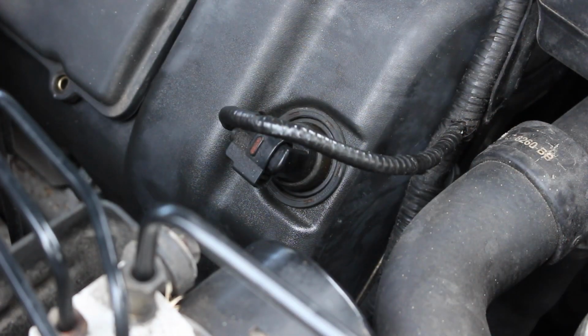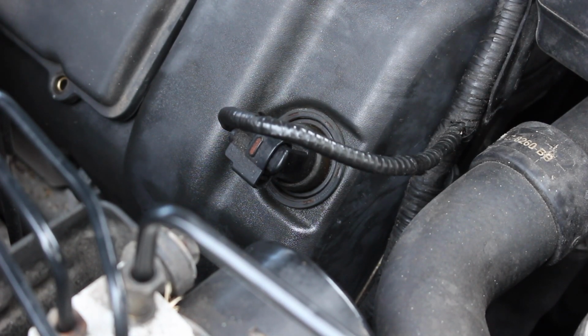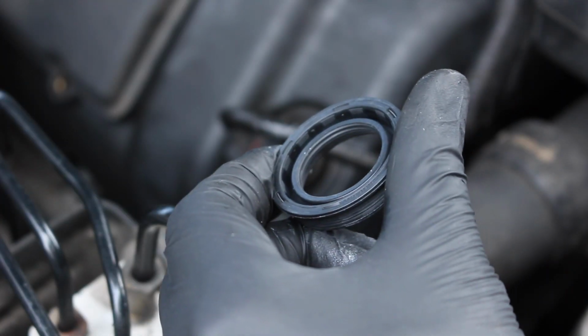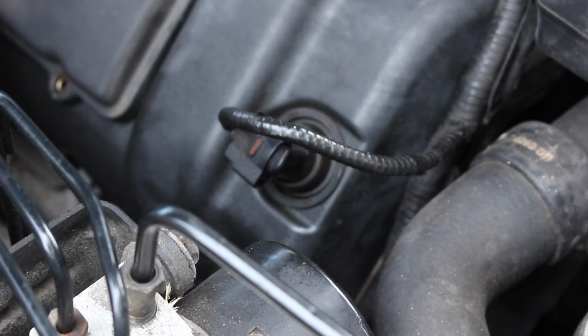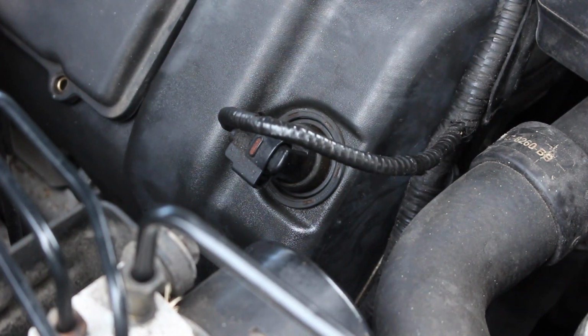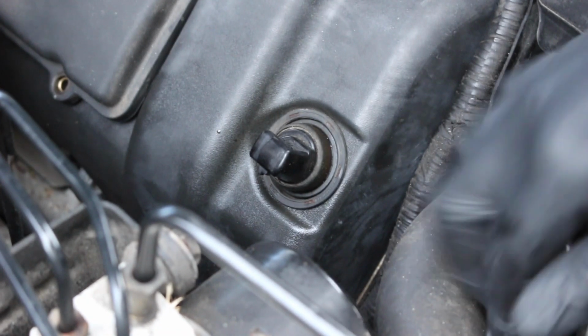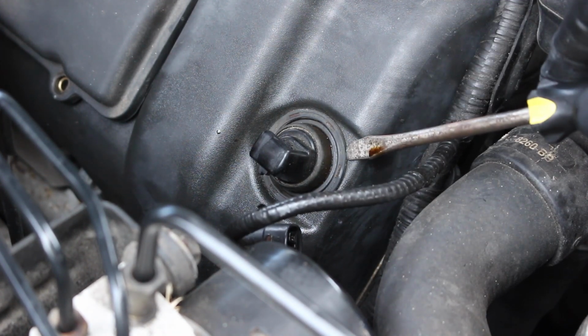Alright, so to you it's a couple minutes, to me it's 2 days, so it's not going to want to focus. There's the part number. And this is the gasket. There's one per each side. Undo your electrical connection. You can easily take a flathead to get underneath.